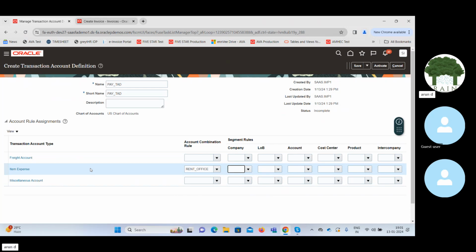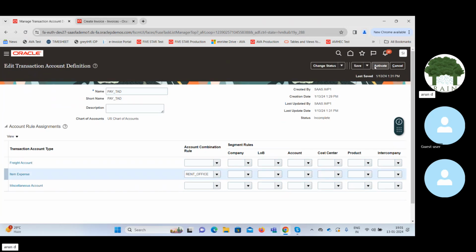If I probably have a different condition for rent, a different condition for commission, and a different combination for the other miscellaneous expenses, then in the mapping set or account rule I'll have to give multiple lines. I'll just complete this and show it there. It's just the line addition.